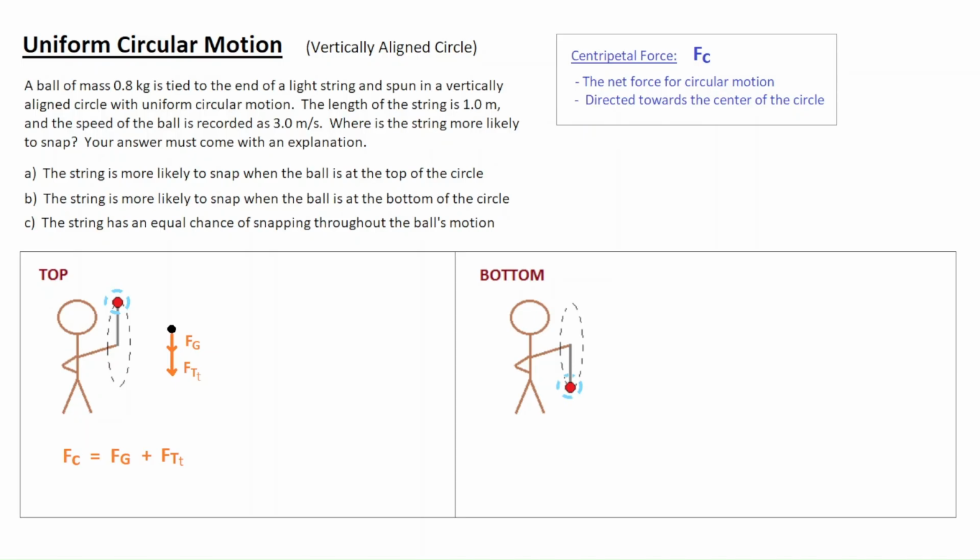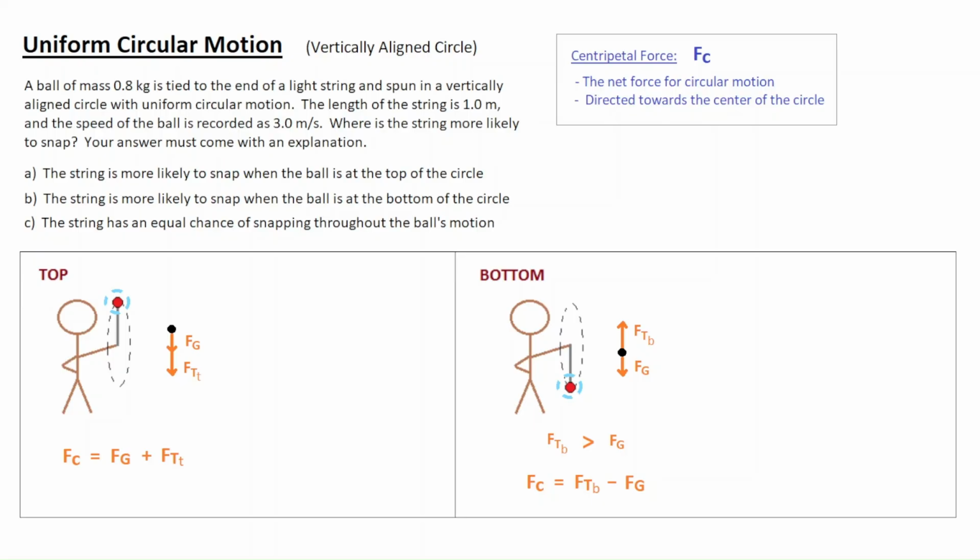Looking over at the bottom of the circular path, two similar forces: another downward force of gravity from Earth, and now an upward tension force from the string, since the string is above the ball and pulling upward. We'll use subscript B for this tension force, for bottom of path, and because we want the net centripetal force to point inward, the force pointing inward, Ftb, must be greater in magnitude than the force pointing away from center, Fg. So my net centripetal force is large minus small: Ftb inward minus gravitational force outward.